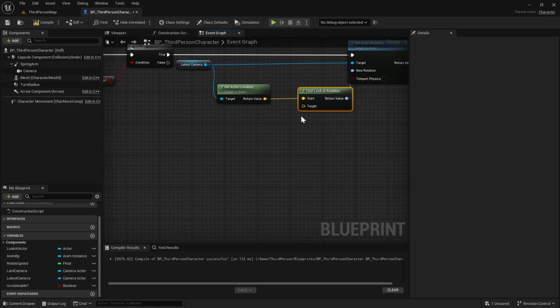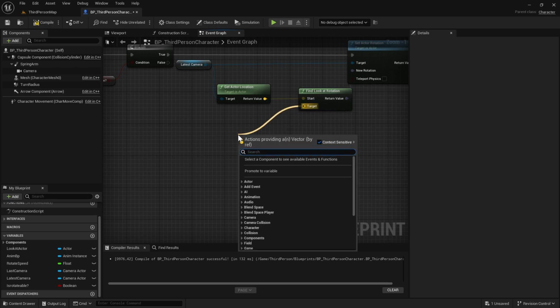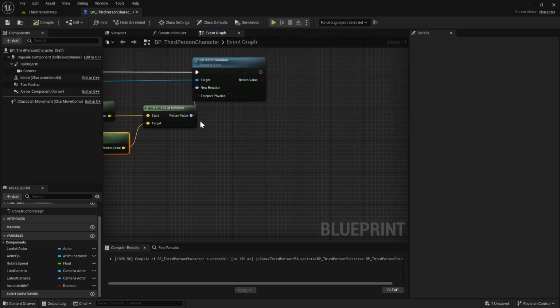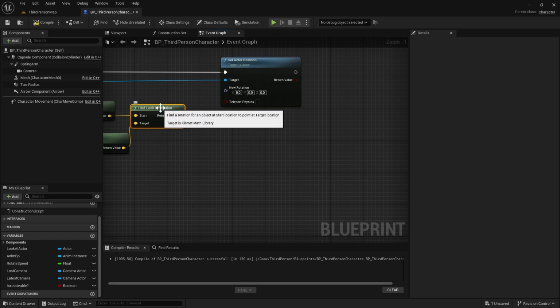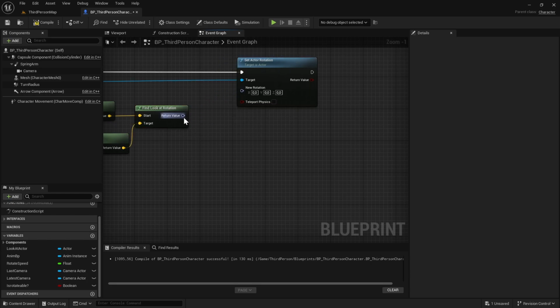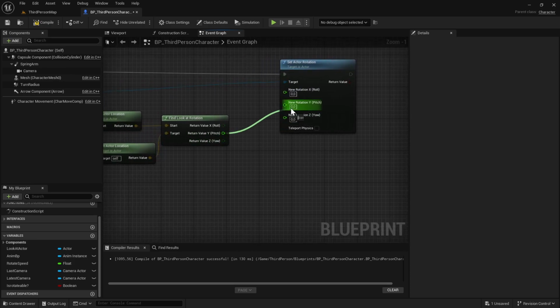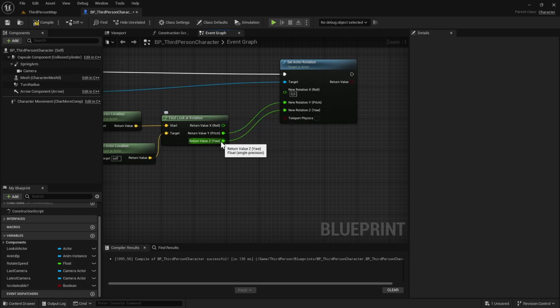The target we're going to pull down here and get actor location. And because it's a self, that means the player. We don't actually want that. So we can right click this node and click split, and we want to do it on here as well. Split. We want to just connect the pitch and the yaw.